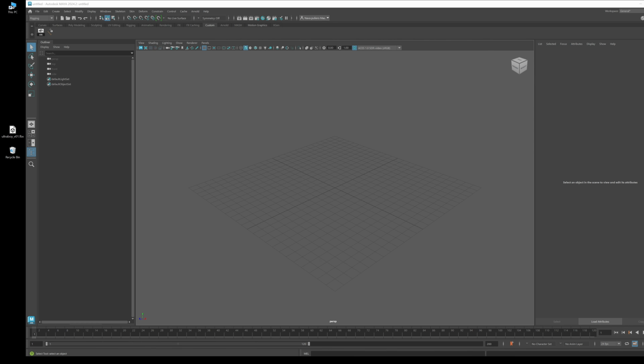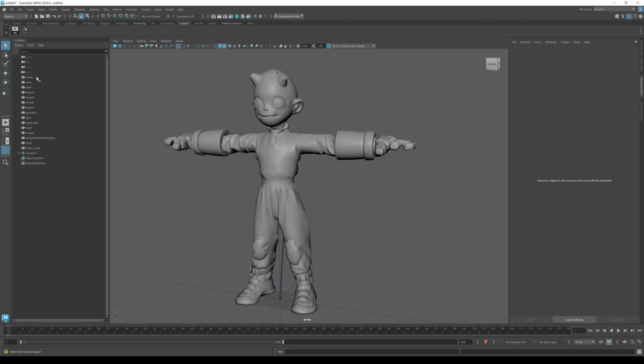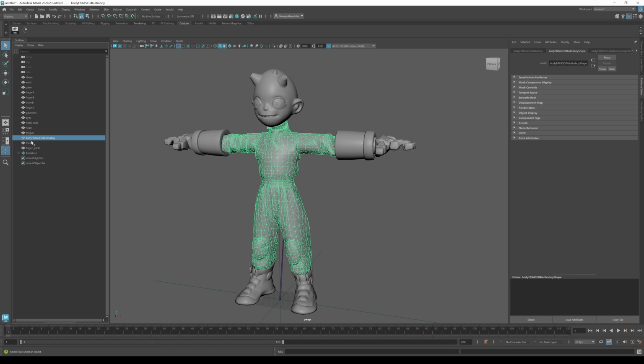Here we are in Maya 2024, and I have my FBX here, so just drag and drop it in the scene. The first thing that I usually do is change the shading view to default material. So let's see, first of all, the naming. If you remember, I put the dot after body, and the dot in the FBX format is going to be replaced with this string. So don't put dots in the naming.